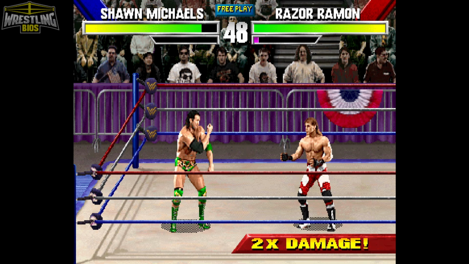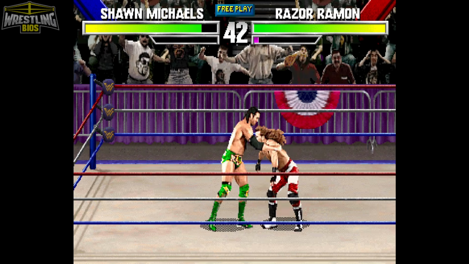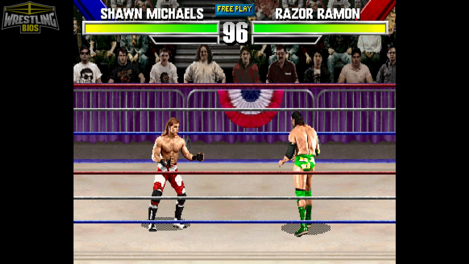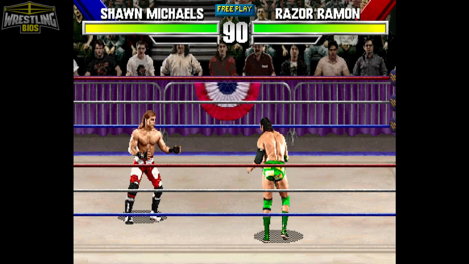Rotate the control stick 720 degrees away from your opponent to get a power up. This lets you deal 4 times the damage if you can attack your opponent within 5 seconds of performing your taunt. And rotating the control stick or D-pad 720 degrees toward your opponent will make your character speed up for around 7 seconds or so.